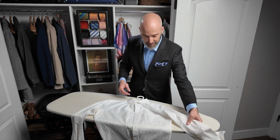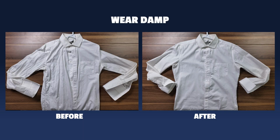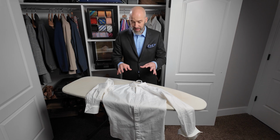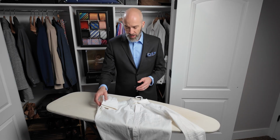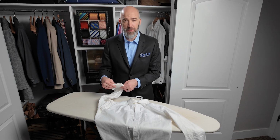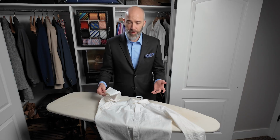First, let's look at the shirt I let dry while wearing. It definitely made a difference, surprisingly. Here's the before and after, which shows it's better than nothing. The chest is fairly wrinkle-free, but there are some new wrinkles on the arms. The collar and cuffs don't seem to have changed much, but may be good enough for an emergency.